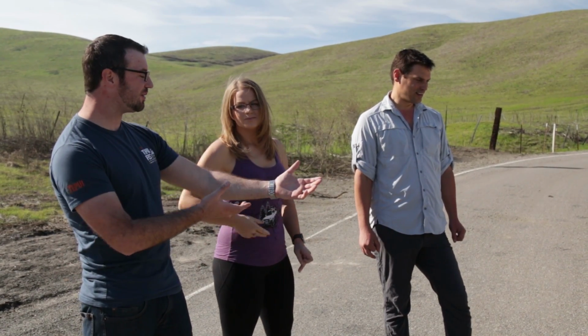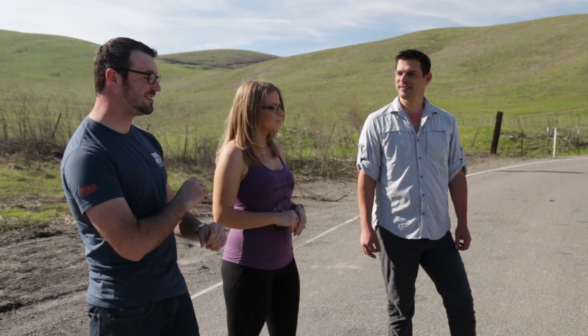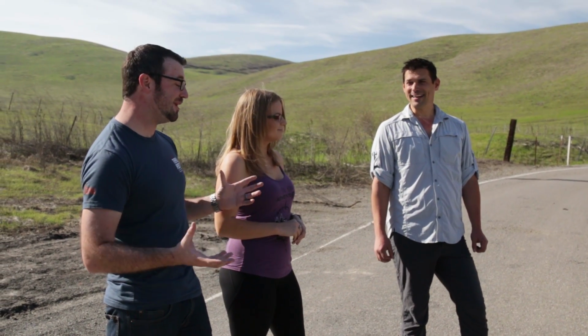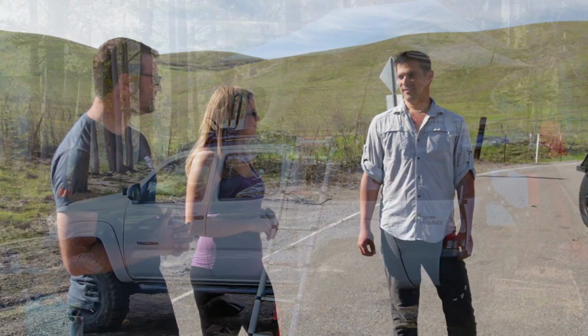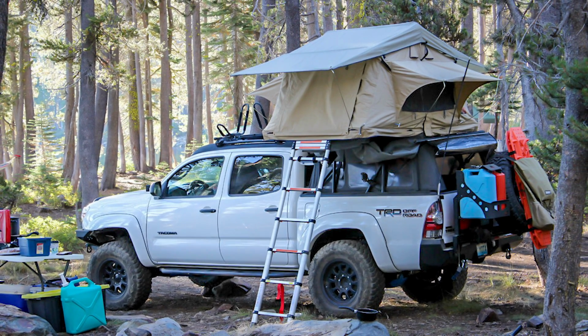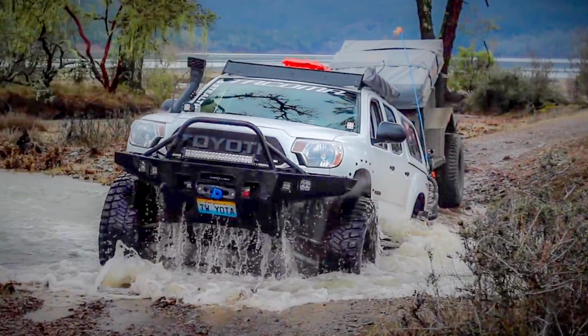But with Total Chaos, everything on there is gusseted, reinforced, boxed. I mean, you're not going to break anything unless you're trying to jump it. And I'm not planning on jumping it. It's a little heavy of a truck. And if you are going super long distance, if you're going to be on the road for months and months, you're going to keep that in mind too, right? Yeah. You probably will do less hardcore stuff if you're in the middle of South America.